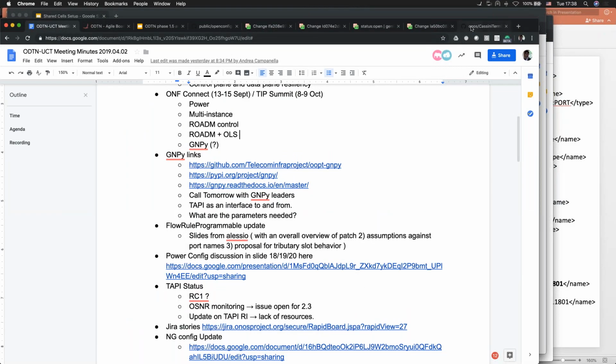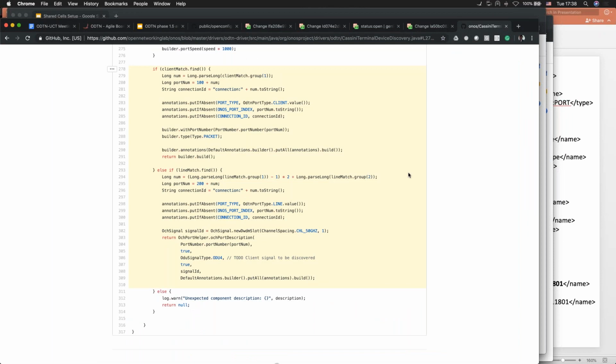On that note, I just want to show you an example of that. The idea is that in the Cassini terminal device discovery, we already do that, meaning that we don't get the elements from the OpenConfig model itself, which does not have the ONOS-ODTN augmentation.